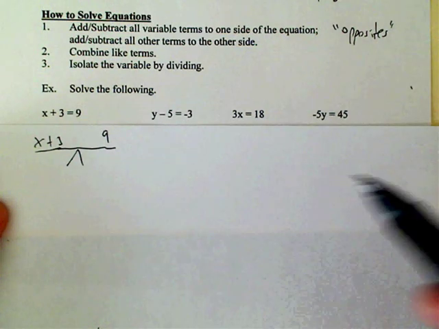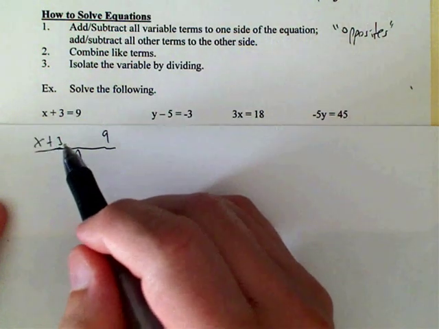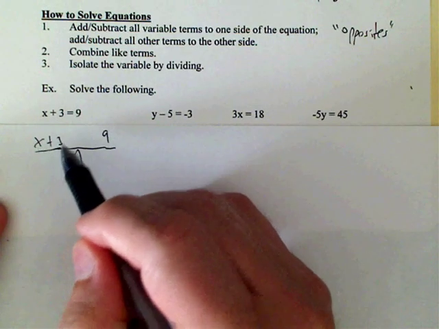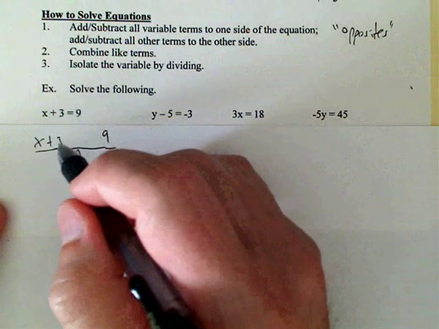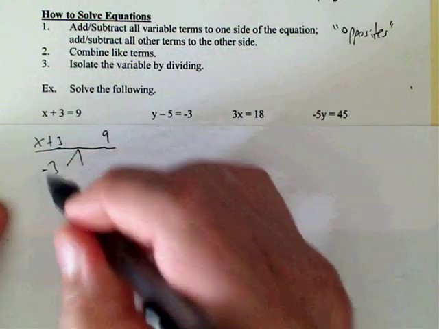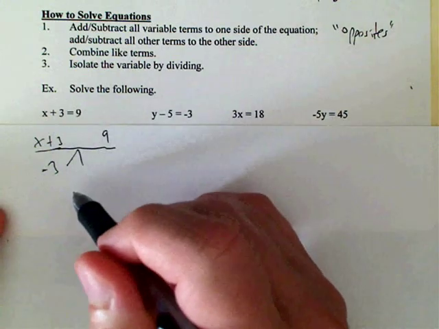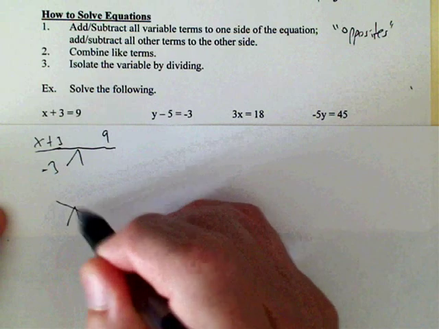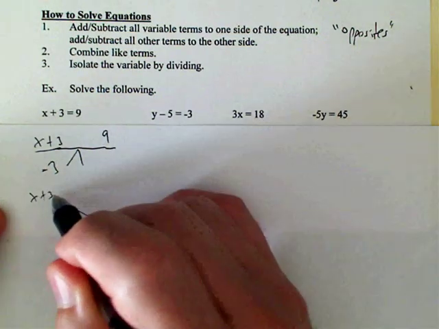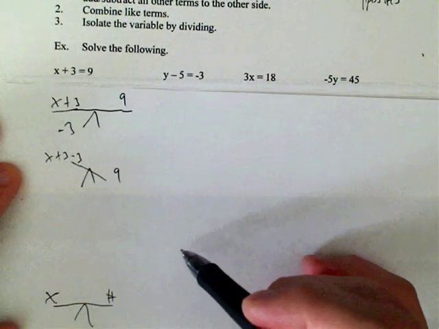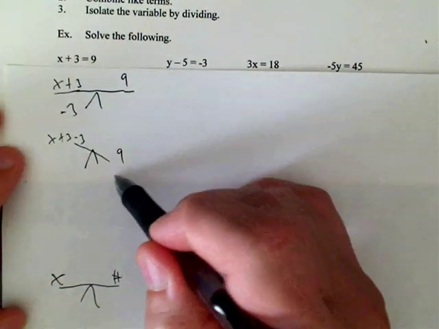So over here, we have a 3 that's being added to the x. We want the x isolated, which means we need to get rid of that 3 that's being added. So what's the opposite of addition? You would say subtraction. And so we're going to take away 3. It's like saying if you take away 3 pounds from one side of a teeter-totter, what's going to happen? Now this left side is going to go up. No longer equal, no longer balanced. To make it balanced again, we're going to come over here and take away 3 pounds from there.